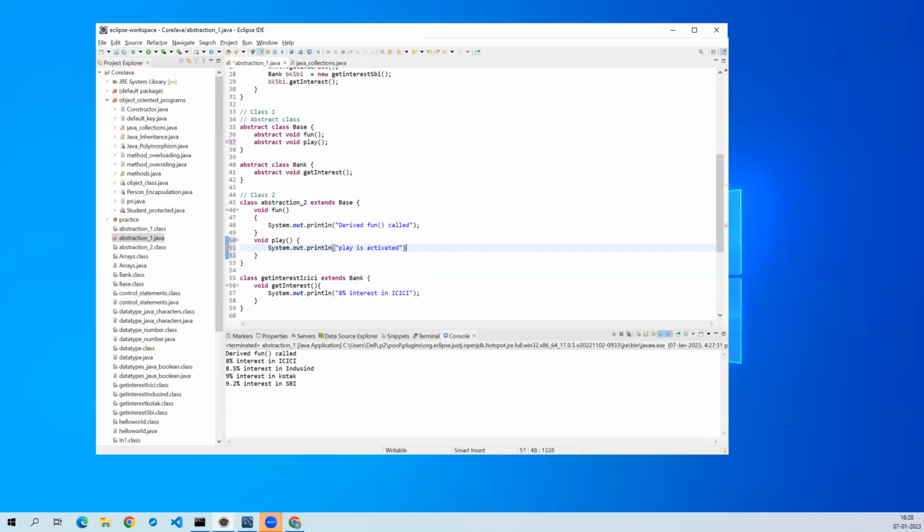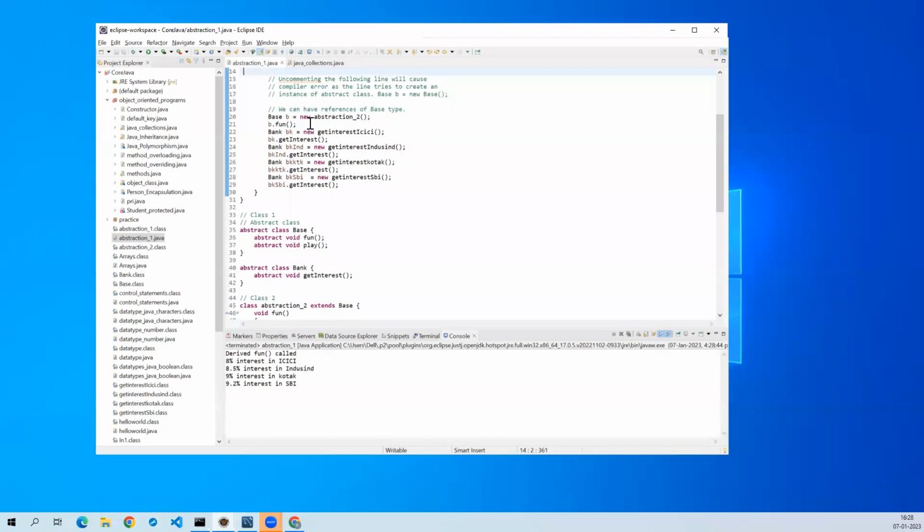Okay, so we just give like this, and we can get the information without errors. That is there, but we haven't called it. That's why it was not.